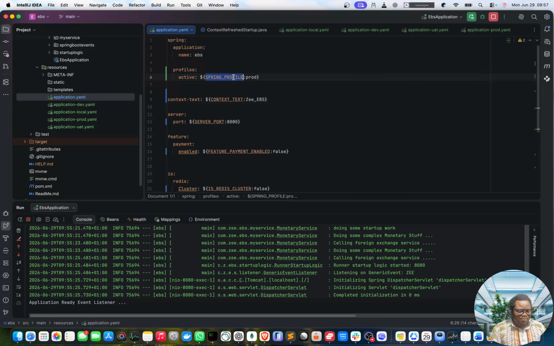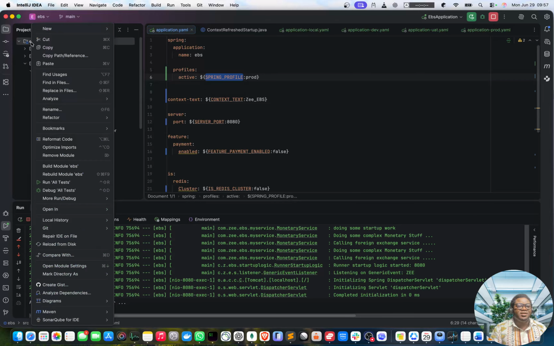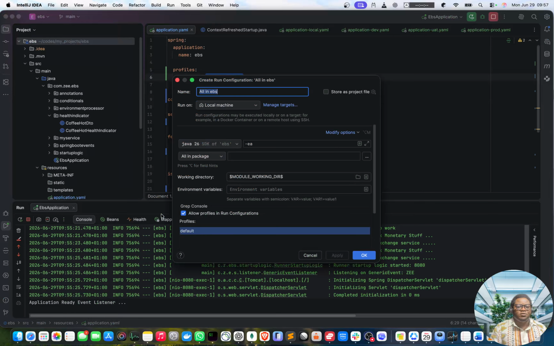Now, if I pick this up, remember, this is the main context and this is default. Let's say I want this to run on dev. The easiest way, if you want to test it out in IntelliJ, is to right-click on this, go to more, run default, then go to modify run configuration. When you do that, there's something called environment variable. So I can just paste this as an environment variable and set this to dev, right?